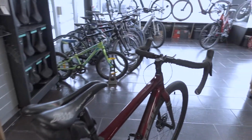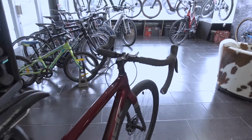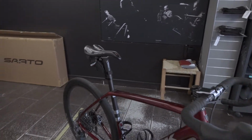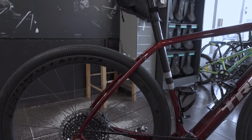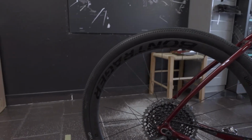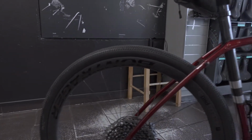Now the SL, of course, stands for its carbon fiber frame. The ALR, which I've reviewed in the past, is an alloy frame, so cheaper, but definitely not worse in quality or in riding experience. Of course, this one will probably be a bit lighter and stiffer. I went out for a little ride yesterday. It was pretty nice, especially if you get out of the saddle and sprint. But it's also due to those wheels. We have the carbon wheels.